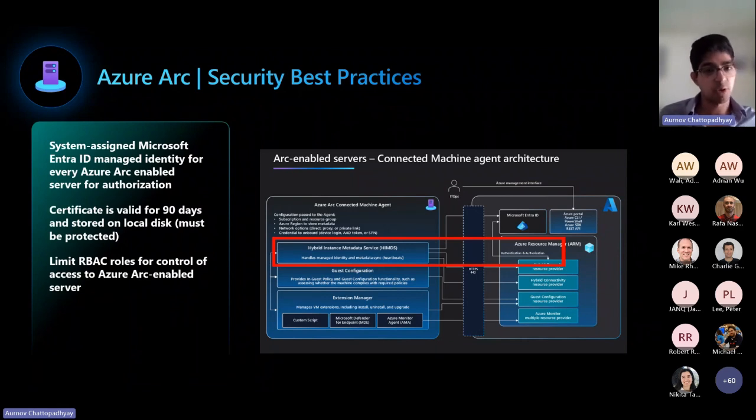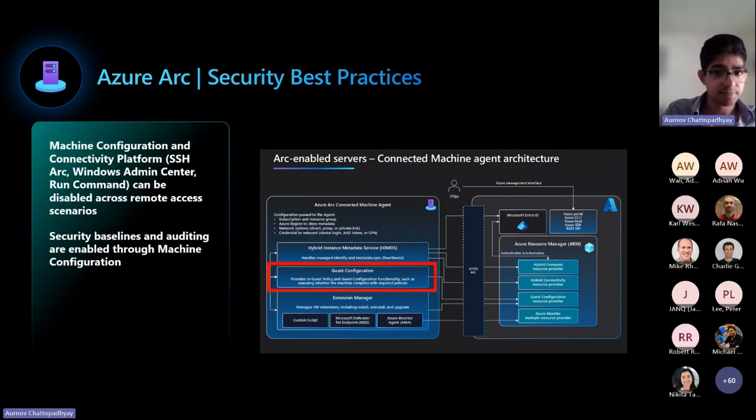So it's also important to keep connectivity for at least every 30 days. Otherwise, you do run the risk of not being able to run the reconnect, of having an expired Arc server. We have to redeploy the agent and reconnect. So that's a wrap in terms of the HIMDS, the authorization piece.